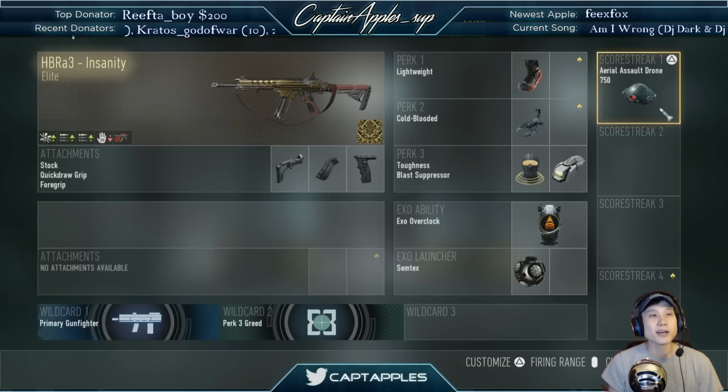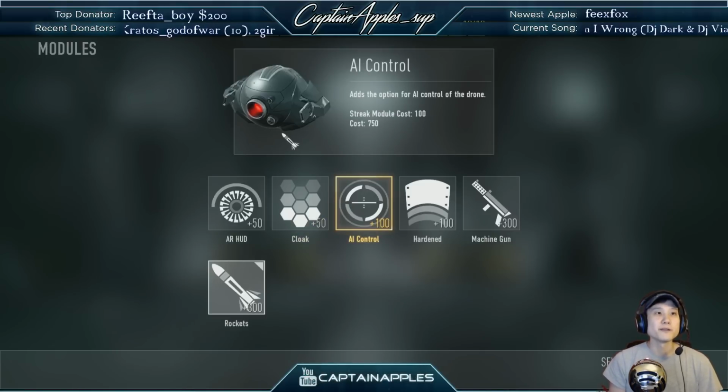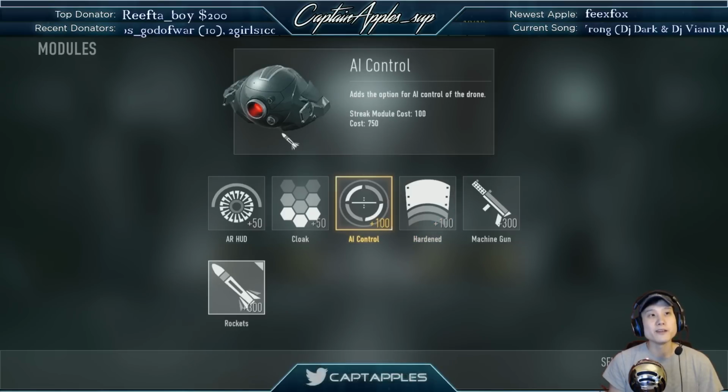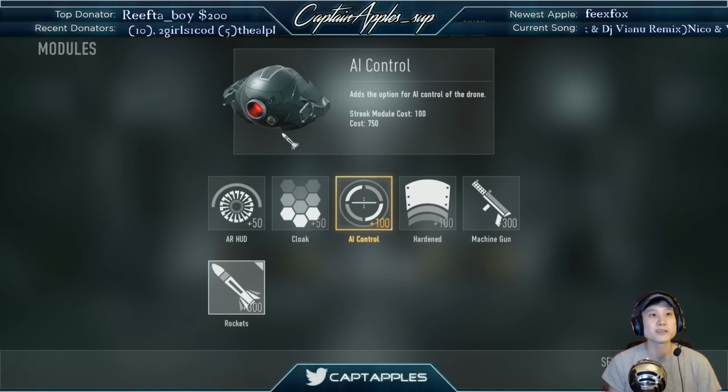Some people put AI control on this thing. You can. That's definitely an option. But if you decide to do that, you got to make sure that you get on the hill and then put up your assault drone, because this thing will just fly randomly everywhere. You need this to stay on the hardpoint. And also you want to do it right when the hardpoint starts, because if you launch this thing with like 20 seconds left on the hardpoint, it's a waste because it's already time to rotate and your assault drone's not playing the objective basically.